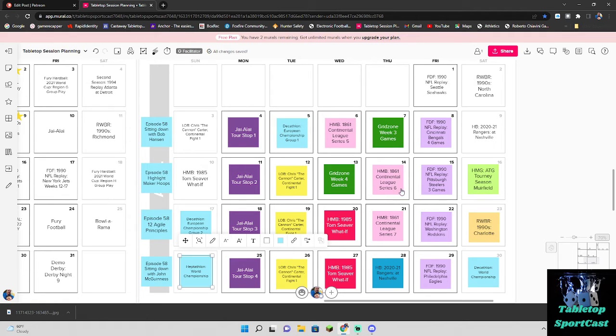That might be an opportunity to say, well, maybe I'll just bring History Maker Baseball with me. And then I would start shifting the calendar around to say, okay, let's bring these Continental League games, or maybe even these What If games, into this little 4-day span so that we can organize around 1, maybe 2 games to take with me as opposed to 4. But that's the flexibility I have on a week-to-week basis.